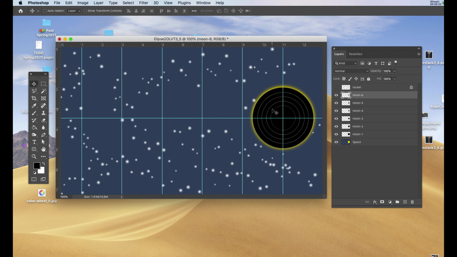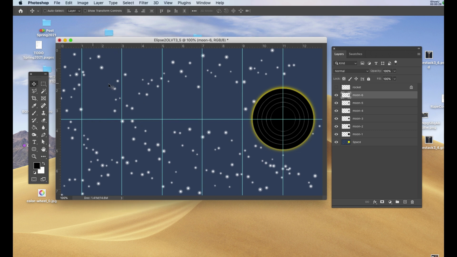Now we're going to distribute them along the guides that are provided with the tutorial file. So there are 6 vertical guides. The first one is at 1 inch and the others are at 2 inch increments if you don't have the file. I'll start with Moon 6. I'll get my move tool and I'll drag it over to the intersection of the guide at 1.